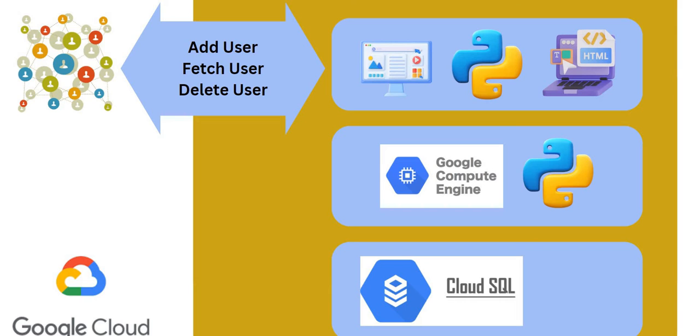So hello guys, in this video we will start building our 3-tier application in Python. Let me just walk you through the architecture we are going to follow and the tech stack. First we'll create our Python code and the HTML files for our web page. Then we'll create one CloudSQL database. First we'll try to test our application locally. We'll create a simple Python Flask application and we'll run that locally, and we'll see if it can fetch data, or add data to the database from the front end, or delete users from the front end. So first we'll test locally.